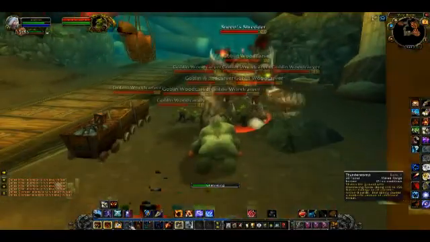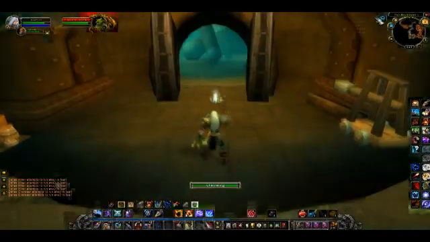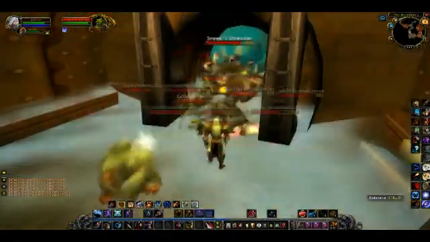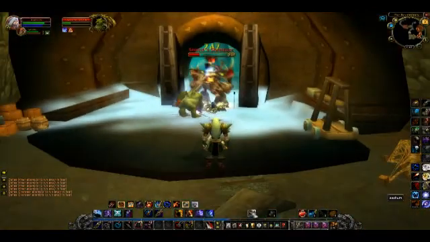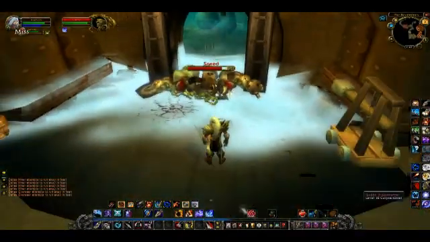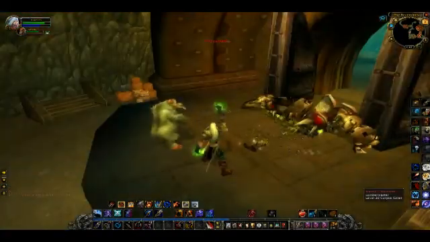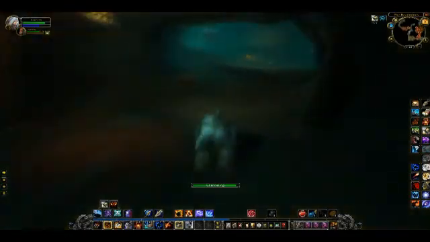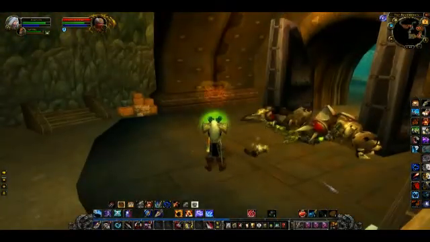The real key to doing all this with a hunter, in my opinion, is keeping the aggro off of you. Because if the enemies are hitting you, then they're interrupting your casting on the Volley, and they're taking your health down, and you don't have near as much health and armor as a pet does. So what you really want to do is keep all the aggro on the pet.